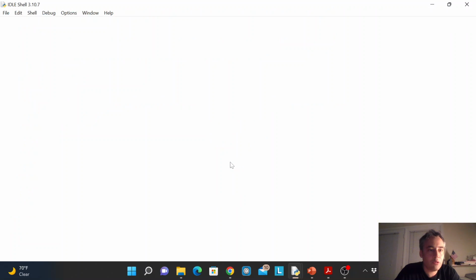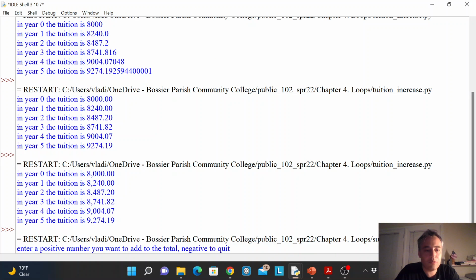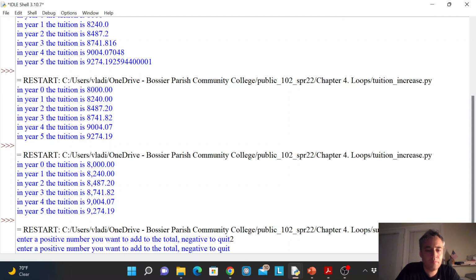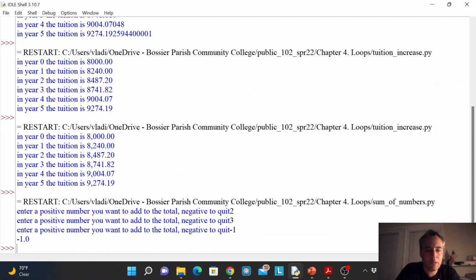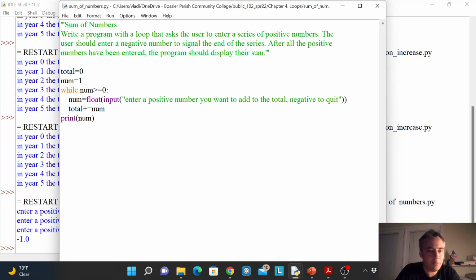The program will work, so we will get some sort of answers. Positive number you want to add to the total, 2, 3, and suddenly I want to add, to finish, -1, and the problem is that my total is -1. Oops. Okay. That's not the problem that I had in mind.